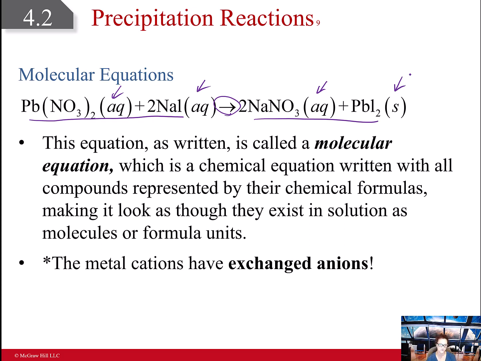It's just the molecules that are reacting, and they react, if you recall, in molar ratios or formula units. Metal cations are exchanging anions. That's how you predict what the product is going to be. What am I talking about? All right, so the anion in lead nitrate is NO3-, and in sodium iodide is I-, okay? And so all we do to form the products is the sodium takes the nitrate, and then the lead takes the iodide, and they've just swapped, okay?